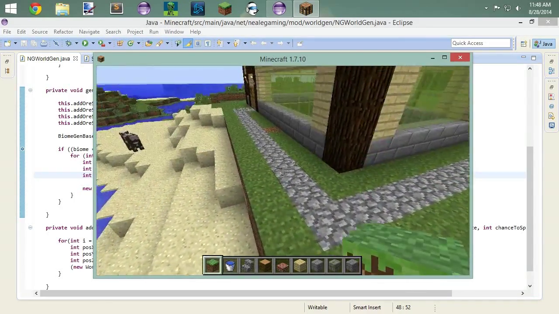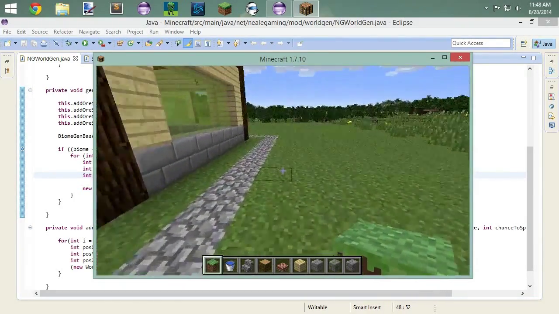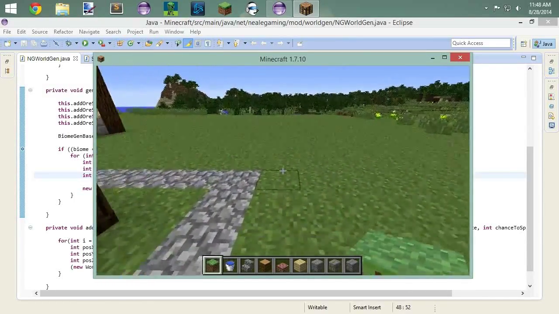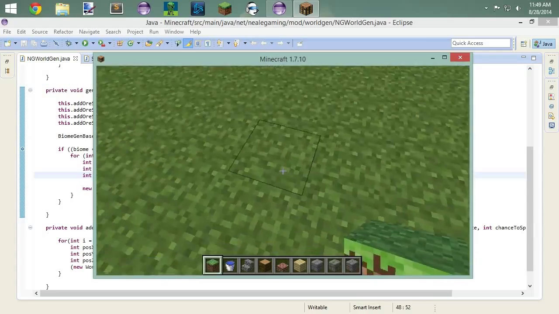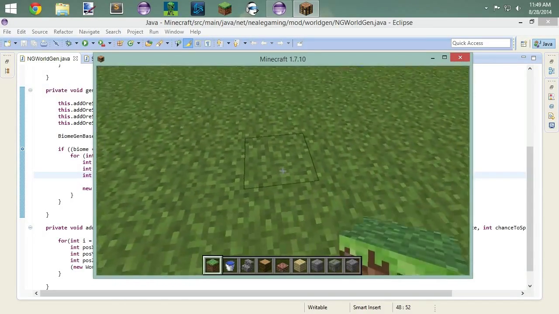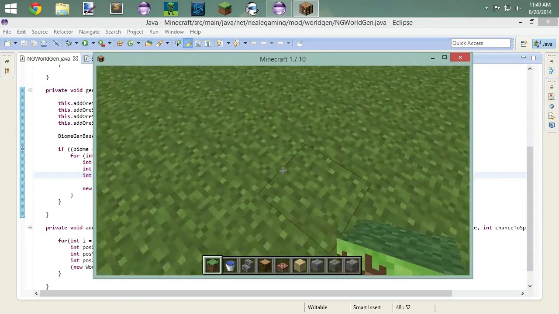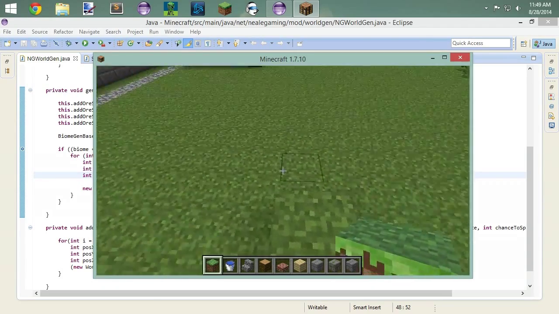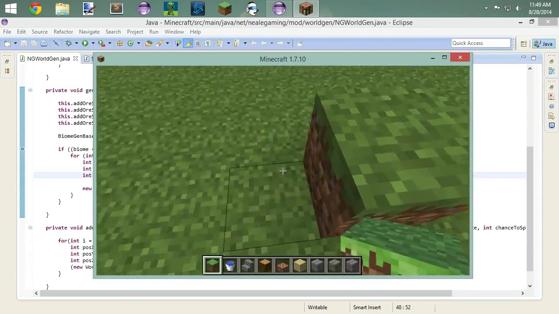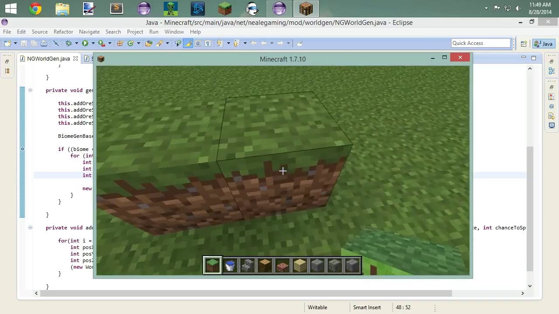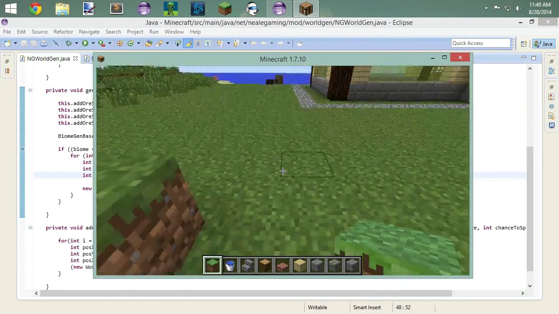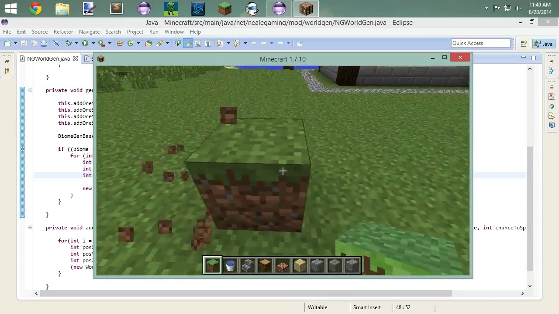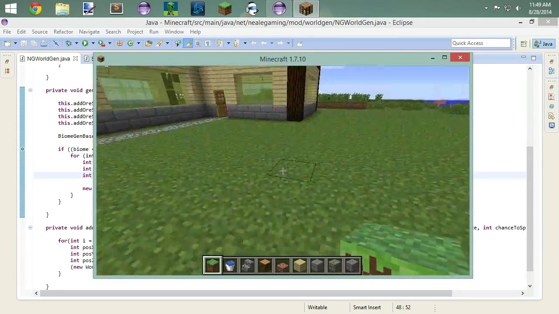Everything going down this way, everything going down that way, and we're going to come all the way out to here. Right here. So that gives us one on the inside, and right here. There we go. So we're going to take this whole thing.